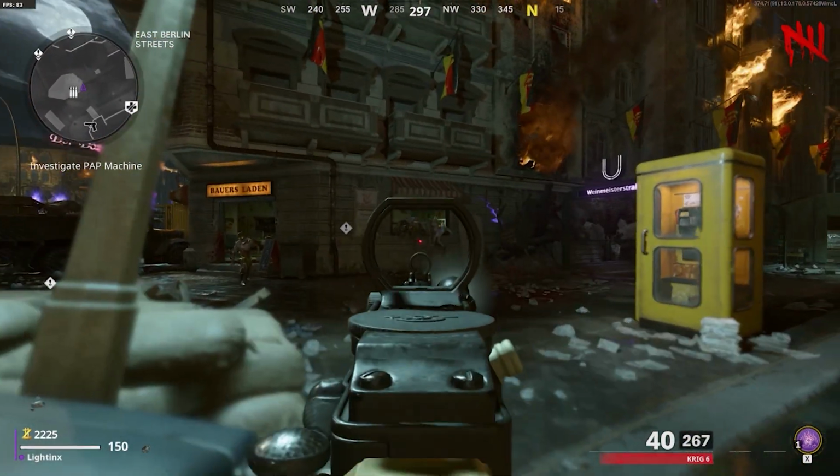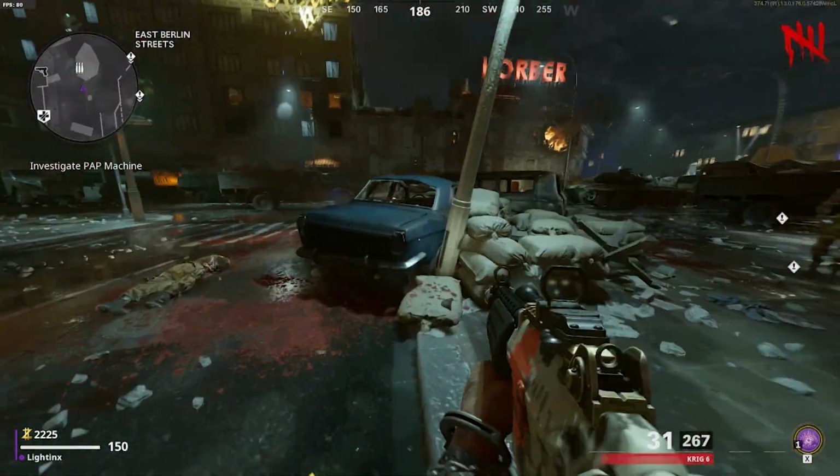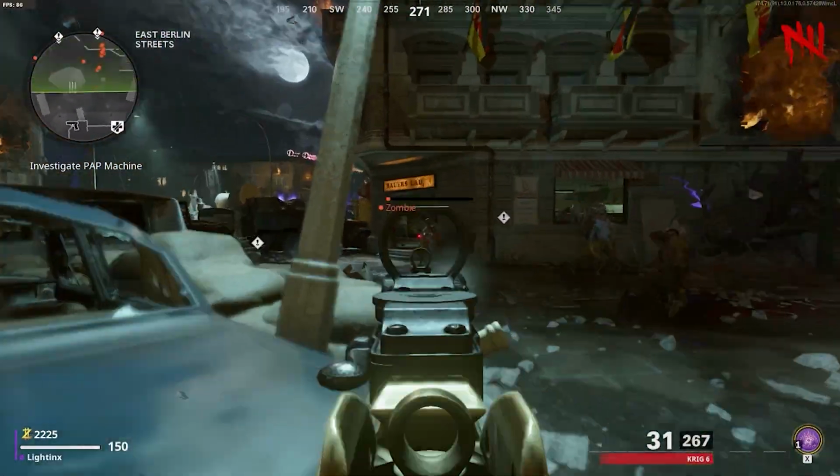As you guys can see, some zombies will hit me from my left, but that's not too much of a worry as you could easily kill him. With the bosses, I recommend you guys use Ring of Fire so that you could easily wipe them out.